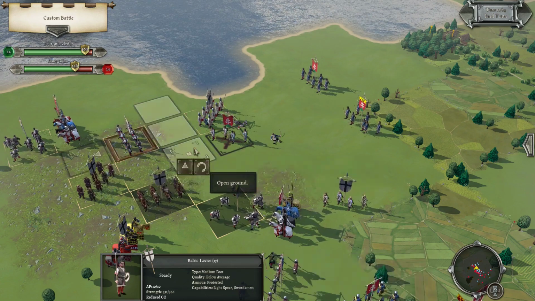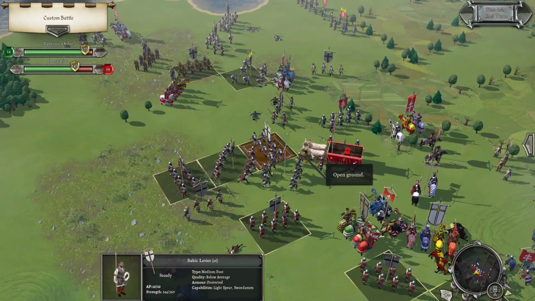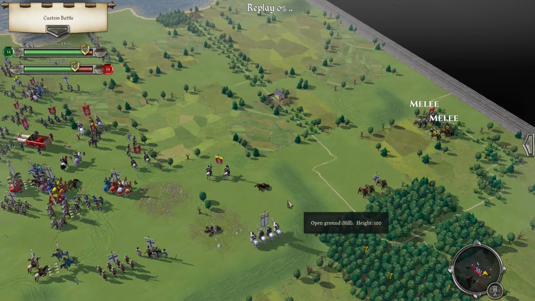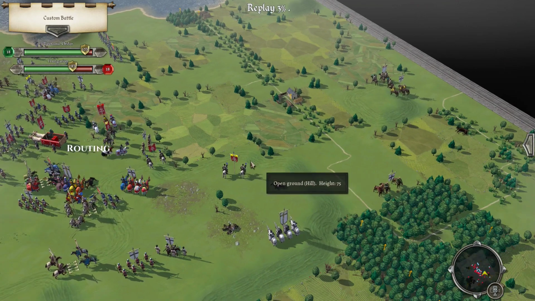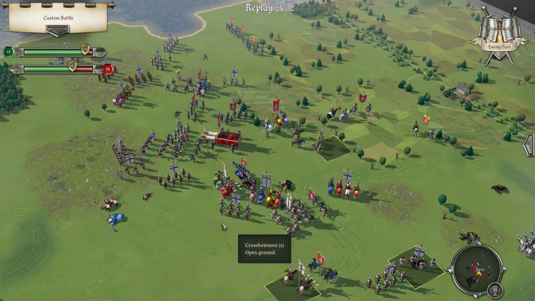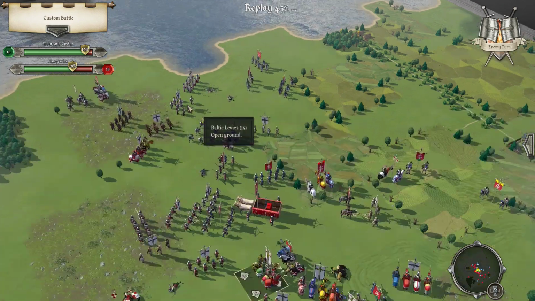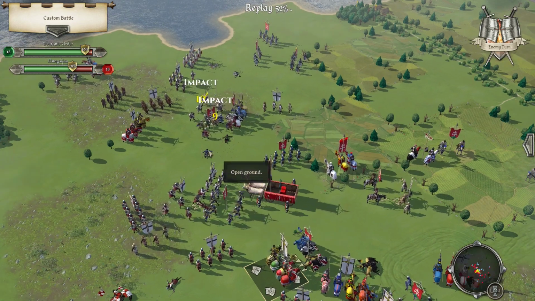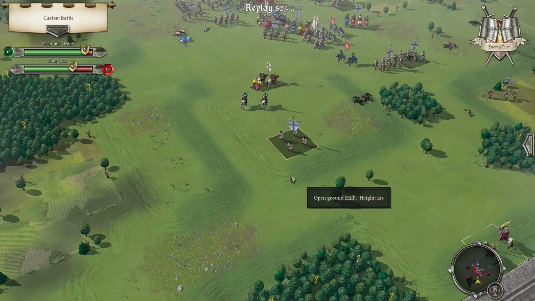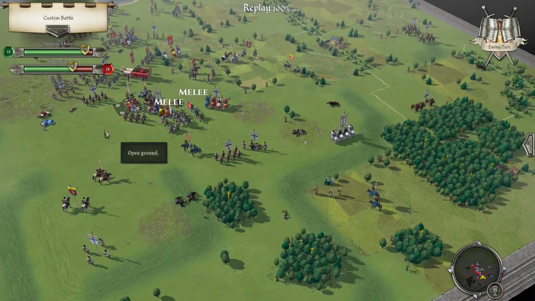You can push towards these masked archers. Same with these Baltic levies. Okay, I guess we're gonna have a standoff here because we're not charging. Next turn. Oh yeah, I forgot about that. Yeah, mildly unpleasant. Good.